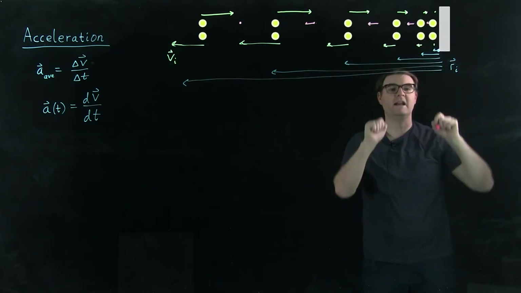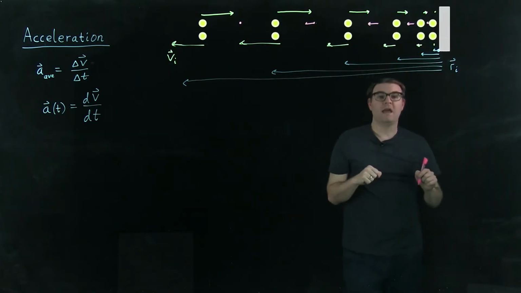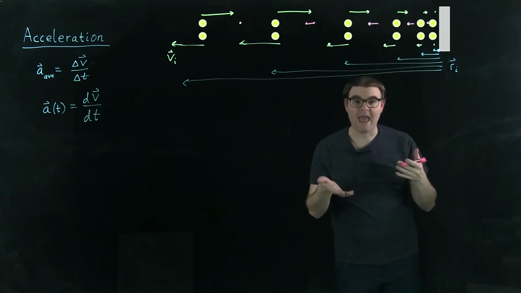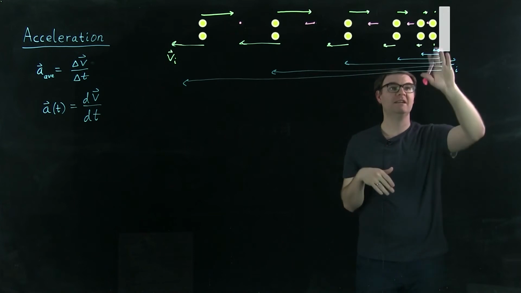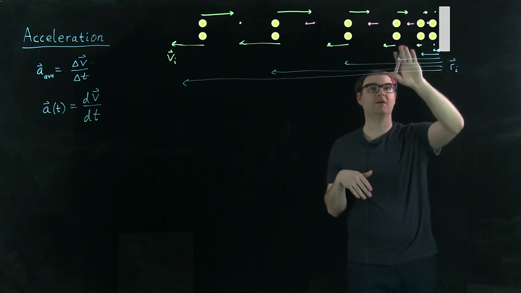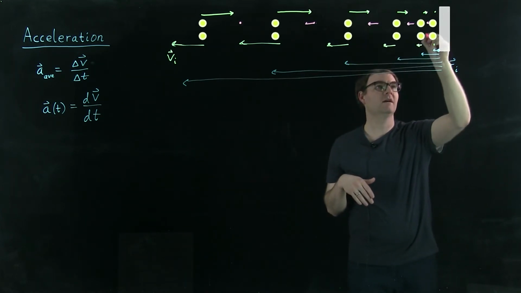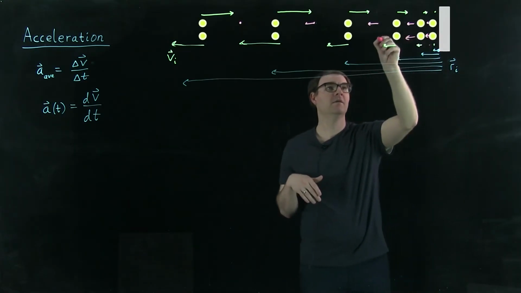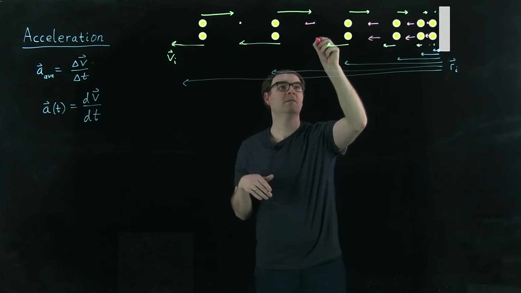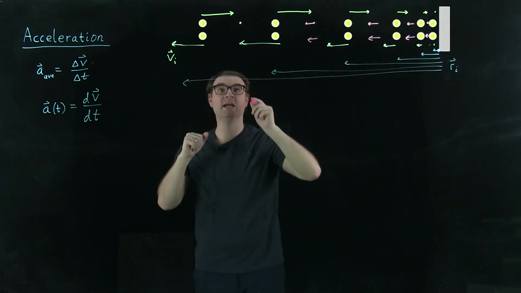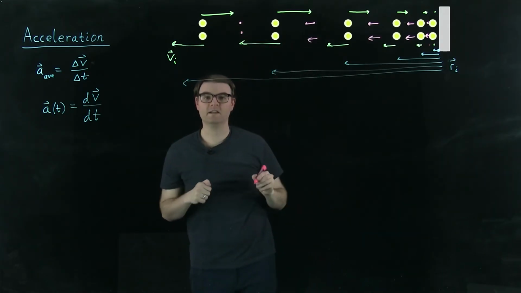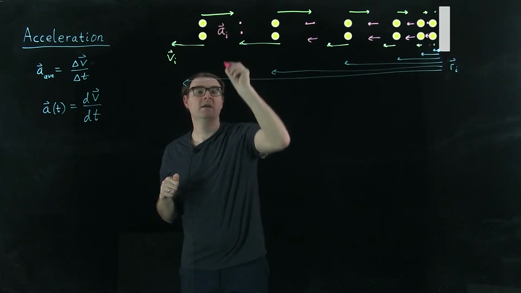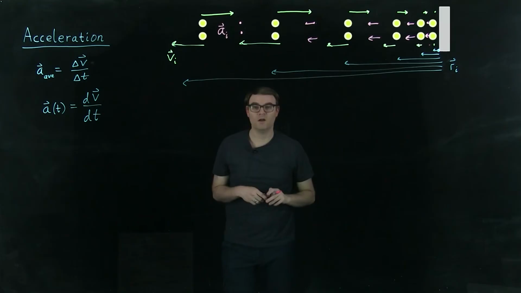And now I come over here, and I've bounced off the wall. And my acceleration vector looks like it's still pointing to the left, because I want to know, what do I add to the velocity to get the next velocity? Well, I'm going to add to small to get bigger and bigger and bigger. So again, I'll do this up here. Small, bigger, maybe a little bit bigger, back to being a little bit smaller. And then here the velocity is constant again, so the acceleration is going to be 0. And then I can sort of collectively label these as my acceleration vectors at all the different instances.